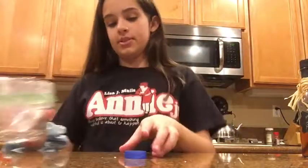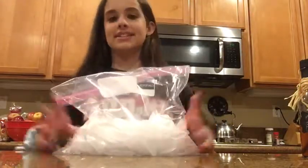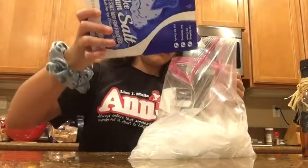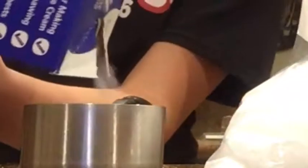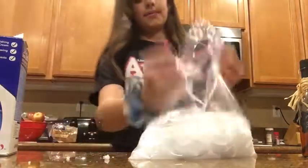So the first thing you're gonna do is get your gallon size bag filled halfway, I guess, kind of halfway. And you're gonna take some rock salt. How much rock salt? I need like a half a cup of rock salt. I'm gonna get a half a cup. Alright. Half cup. Gonna fill that up. And put that in. Okay. We're gonna mix that around and set it to the side.